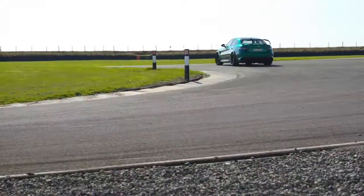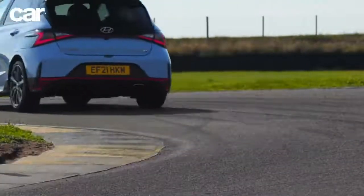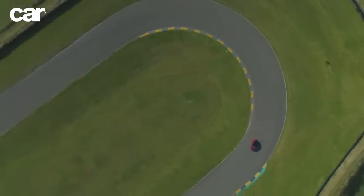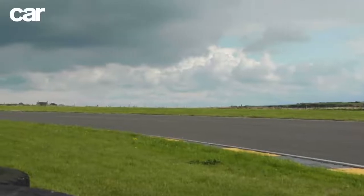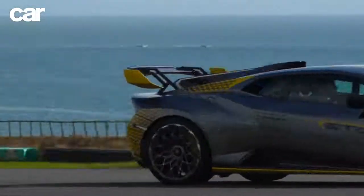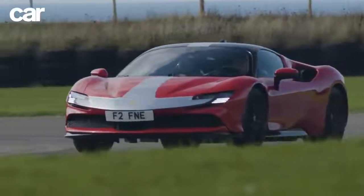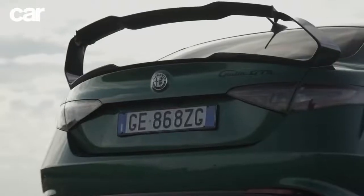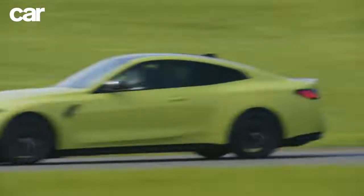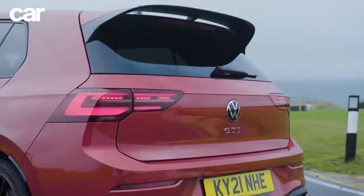And that was that. 2021's finest performance cars put through their paces at one of the UK's best circuits, and then off camera on some of the UK's best driving roads. In truth, every car had its merits. The Huracan STO sounded like thunder and drove like its Super Trofeo racing car equivalent. The Ferrari is a technological masterpiece that takes your breath away every time you drive it. The Alfa GT-AM builds on the already outstanding Quadrifoglio, the M4 is a brilliant all-rounder, and the two hot hatches reminded us that your pockets needn't be that deep to own a proper performance car.